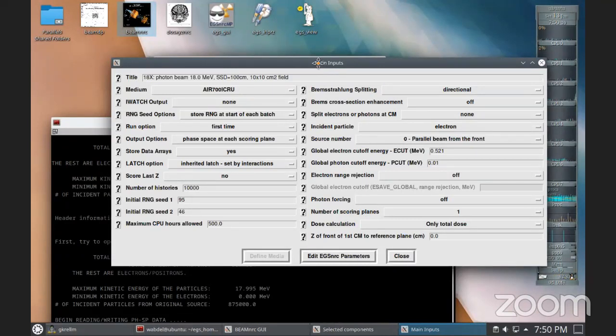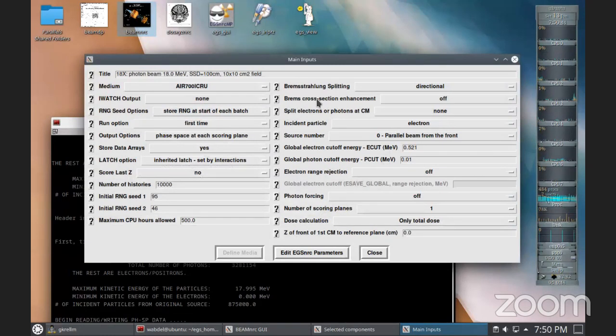One thing I wanted to mention, in the simulation of a linear accelerator, is something very, very important. Otherwise, you're going to waste a lot of your time. This is something called bremsstrahlung splitting. Remember our source is an electron, and a bremsstrahlung event is something that could happen maybe 10% of the time. So your computer is doing calculations, and 90% of the time this calculation is irrelevant. It does not come up with any useful data for you. It just tracks the electron until it stops on the target. But when an electron undergoes a bremsstrahlung event, it emits a photon, and you want to take advantage of this.